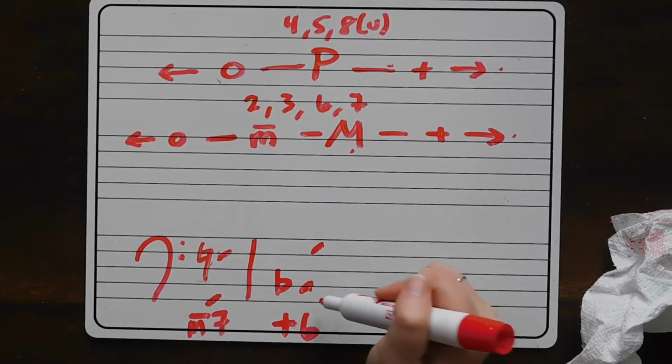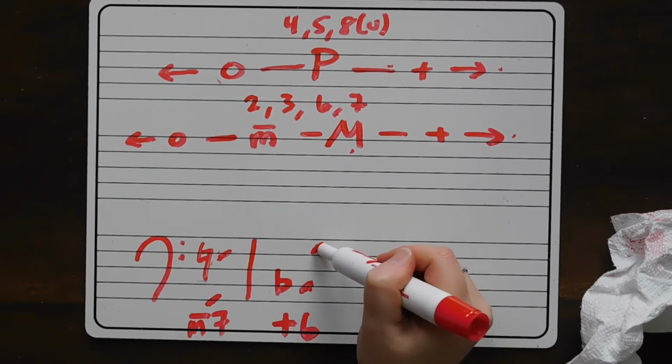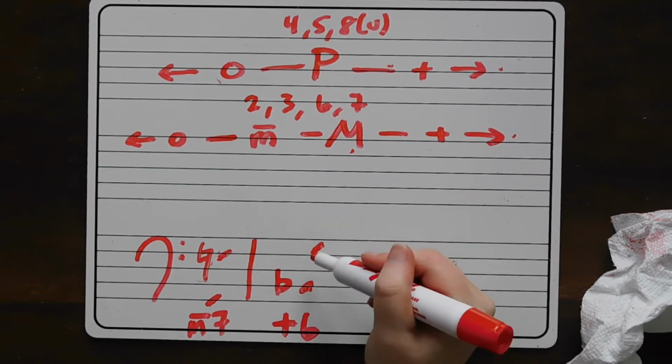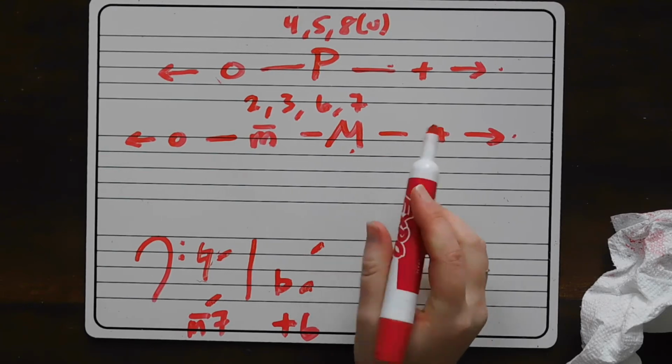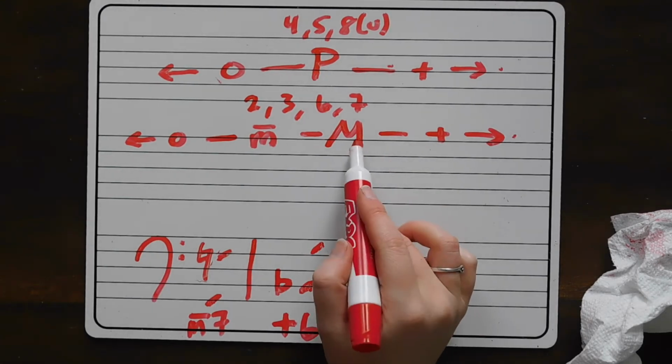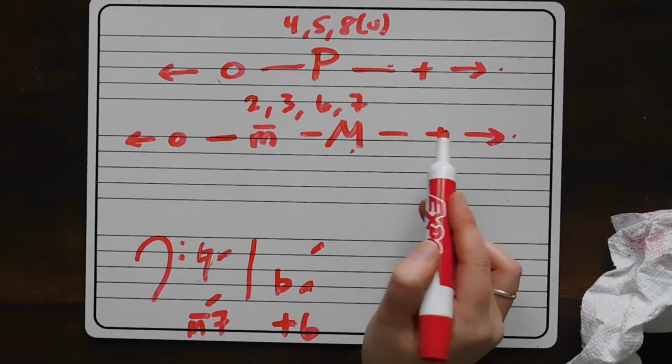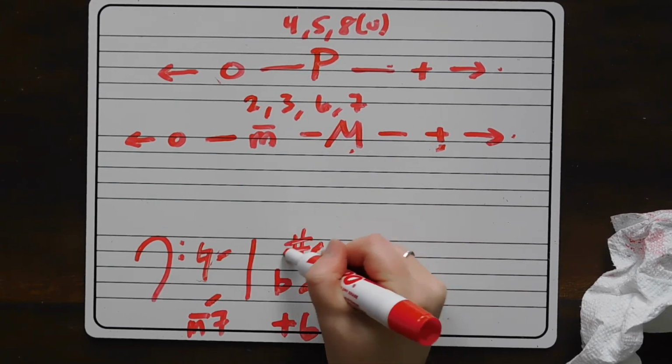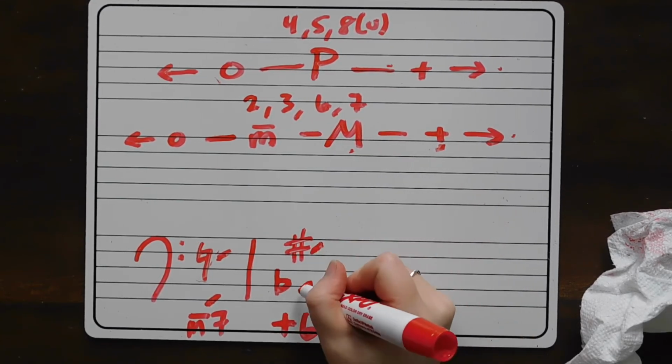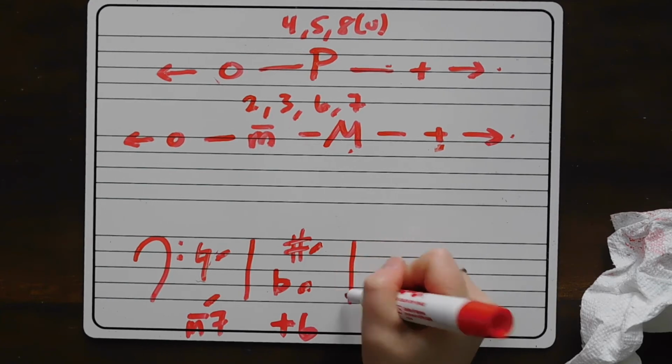So let's find major first. B flat, E flat. Do we need to make this anything? No, this is a major sixth right here. If we want to make it augmented, what are we going to do? We're going to raise it a half step. So we're going to sharp that. That is your augmented sixth built on B flat.